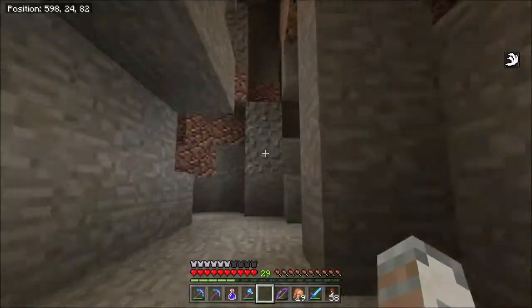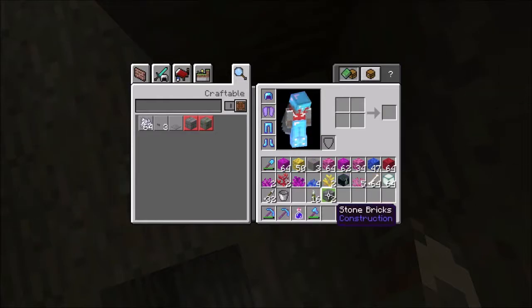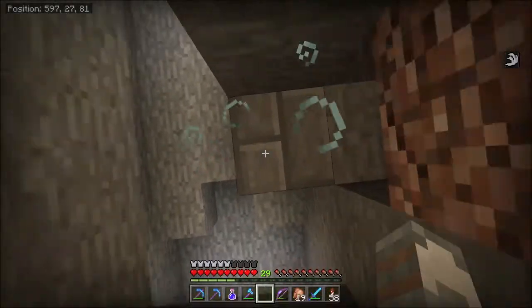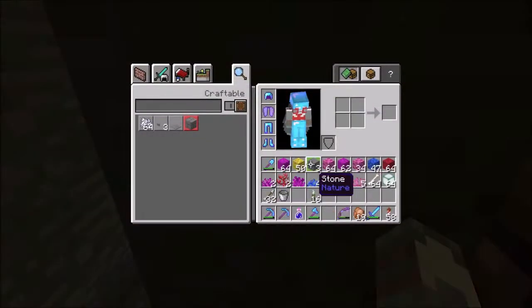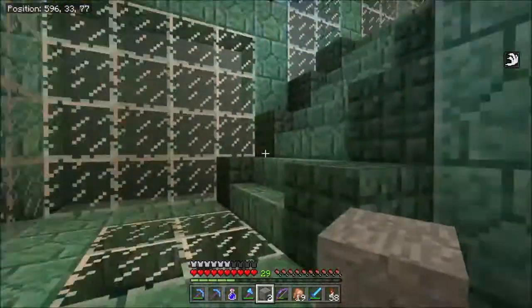If I can manage to find my way back, please. Oh, it's this way, yeah. Gonna grab some blocks to help us out. Is that going to be enough? No, of course it's not. Let's grab one more. Hop up here.